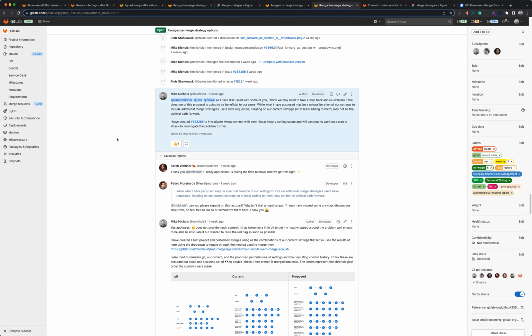But to my delight and surprise, this wasn't viewed as a negative thing. Talking with Sarah, we all agreed that this is something that we need to get right. You know, this is Git. This is at the core of our product here. This affects merge requests. It also has impacts on CI/CD. This is not the kind of thing where we want to come up with a half-baked solution. We definitely need to know. So that was all good.